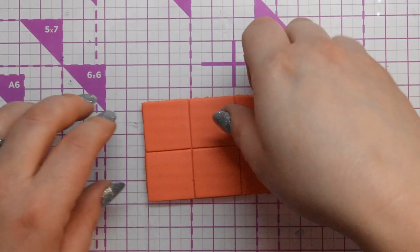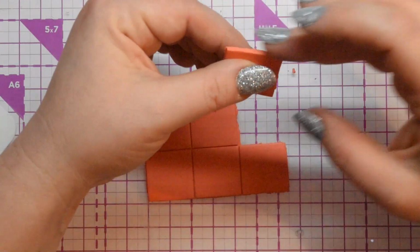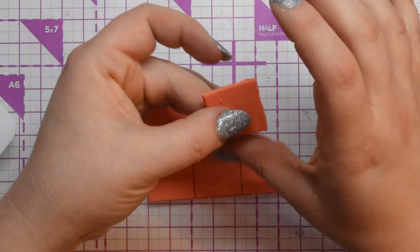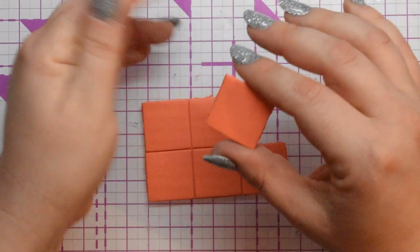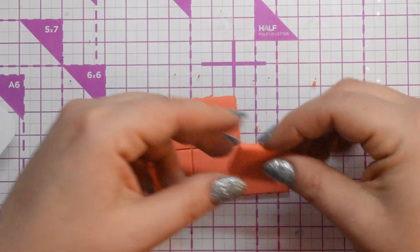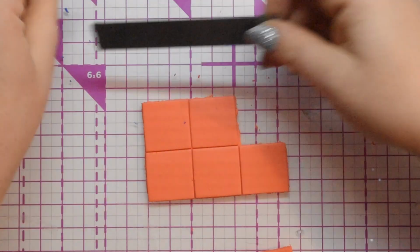Okay. And then I'm just going to smooth these further bits off the edge. It's not going to make too much of a difference with the cane because we're going to be reducing and things like that, so you don't have to do that, but if it bothers you, you know, that's all that you need to do.